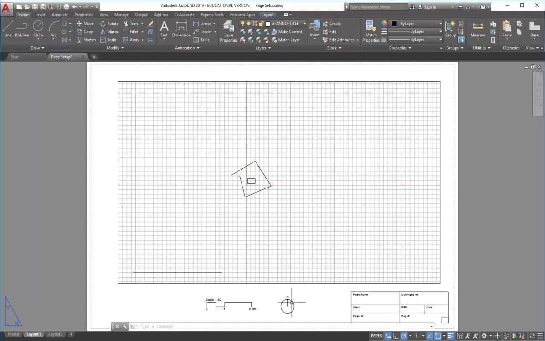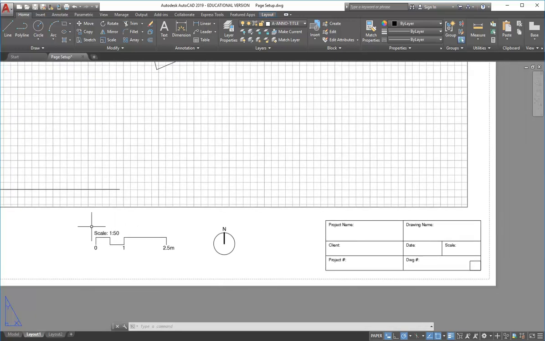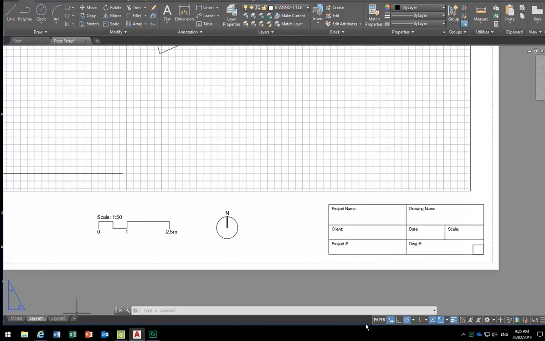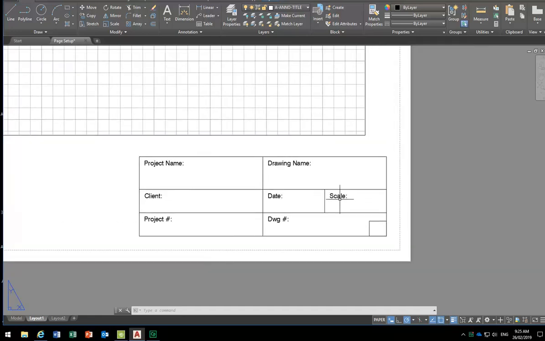Okay, so I've got my objects drawn on my page that I want to then make into blocks. And it's really important you realise that these objects are all drawn one-to-one. So they're for placing on a page, not for working in model space. And anyhow, you'll see when we convert them into a file, they will be in model, and that's where it can get a little bit confusing.